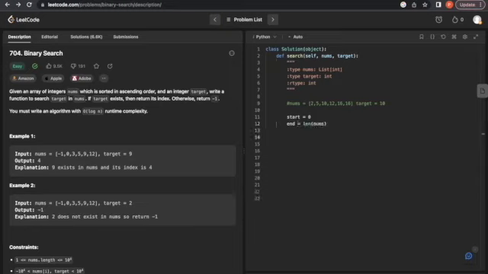Once we have these two variables, the main idea is to reduce the search space with every consecutive search. We are explicitly asked to come up with an algorithm with log n complexity. And to come up with a log n complexity, how do you think the algorithm will progress? It has to reduce the size of the search space by half with every consecutive iteration or search.